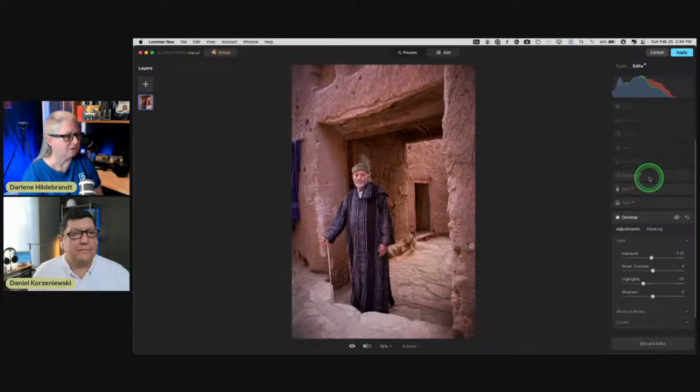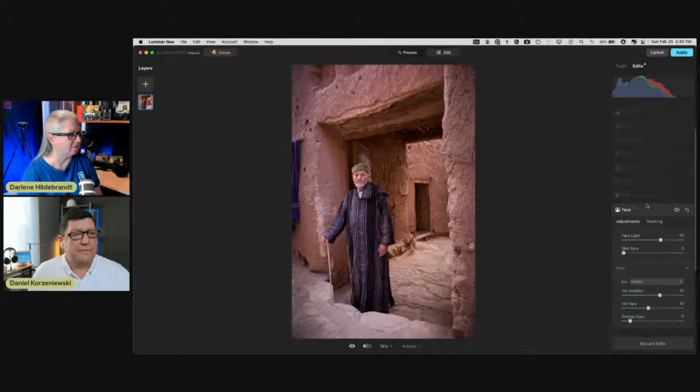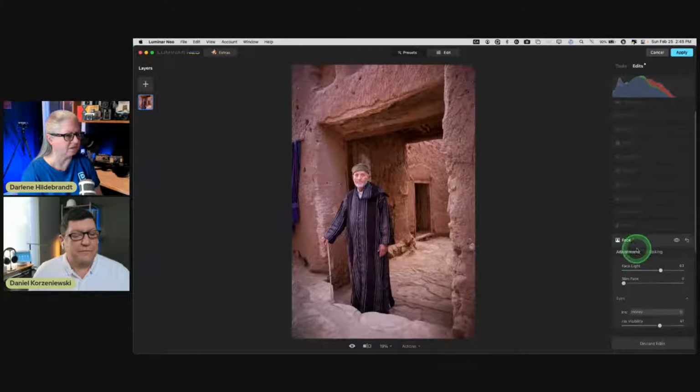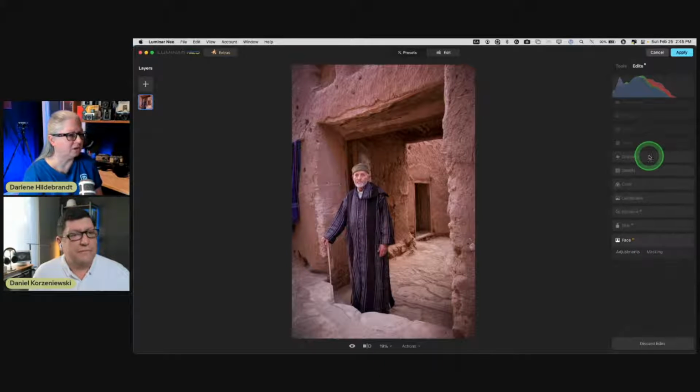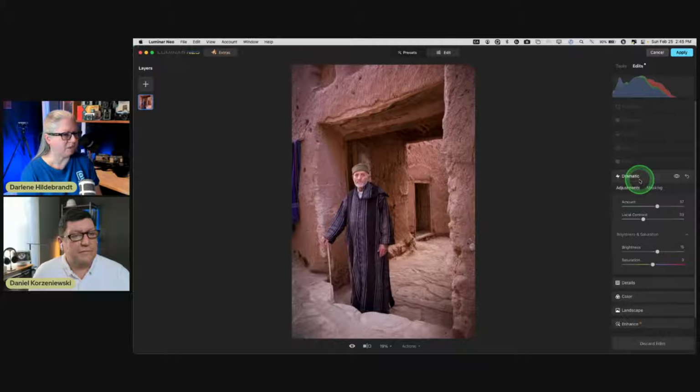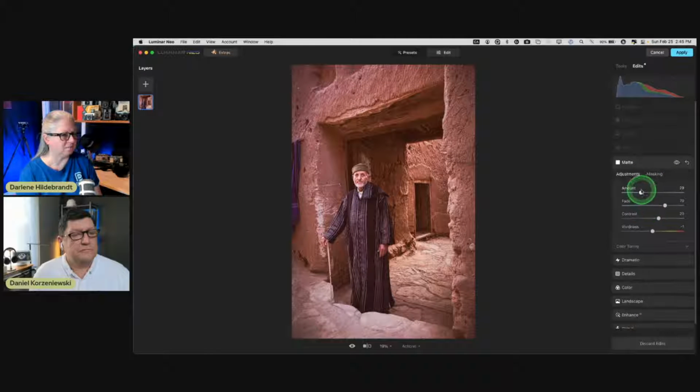Like so. Okay, so now overall he's a little dark, but remember the face will get dodged with the face light here. See, look at that. Look at face light. And we'll come back to dramatic. Dramatic tends to lighten things as well, so I want to make sure I'm not getting overly bright here. There we go. There's a matte look.